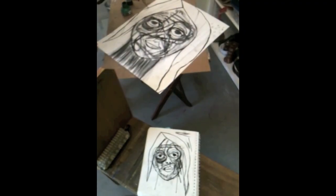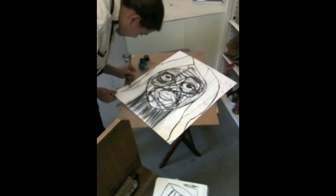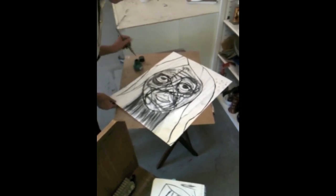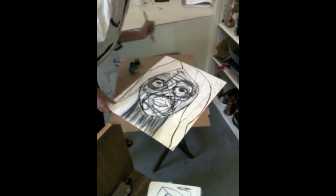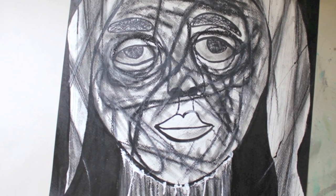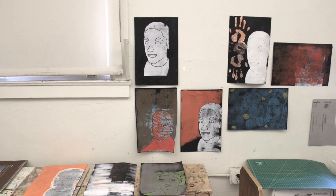Students are keeping an archive of their work in their sketchbook. Throughout the term, students experimented with different materials. The 1B students got to combine materials they had a liking to during the term — for some students, ink on paper was the material they felt most comfortable working with.